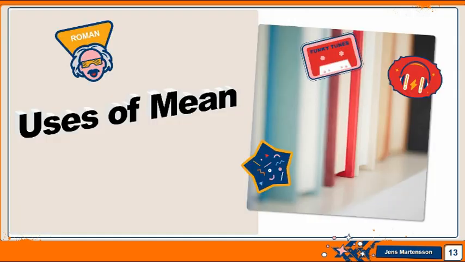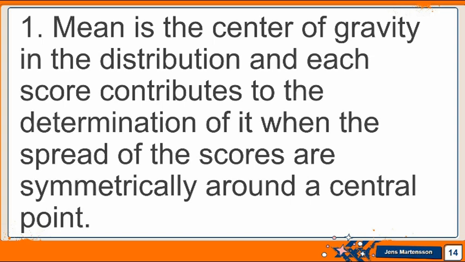The uses of the mean. First, the mean is the center of gravity in the distribution, and each score contributes to the determination of it when the spread of the scores is symmetrical around a central point. Meaning, when we use the mean, what we really get is the center. Kung nasaan yung gitna, yun yung ipoprovide sa atin ni mean. Kasi nga, di ba, ina-add natin lahat ng score, i-divide mo kung ilan yung total score. So, ang ibibigay sa'yo is the centermost or kung saan yung pinakagitna. Or, in other terms, yung pinaka-epicenter.